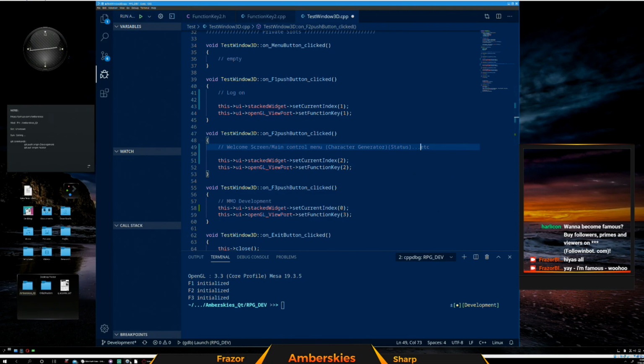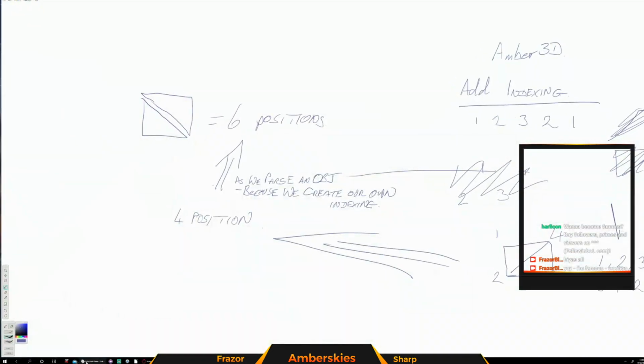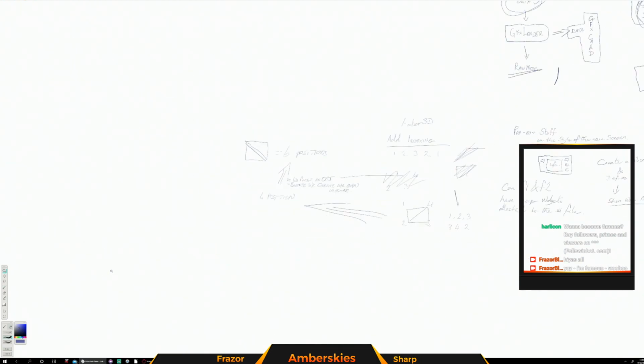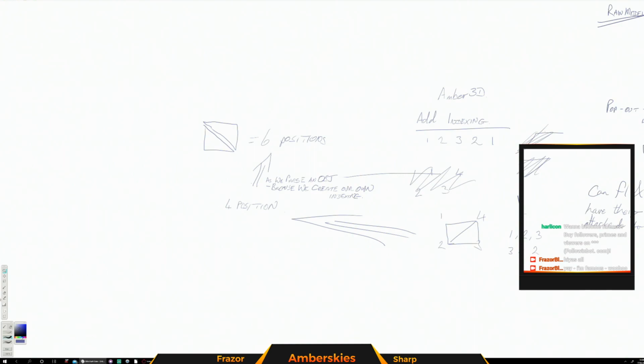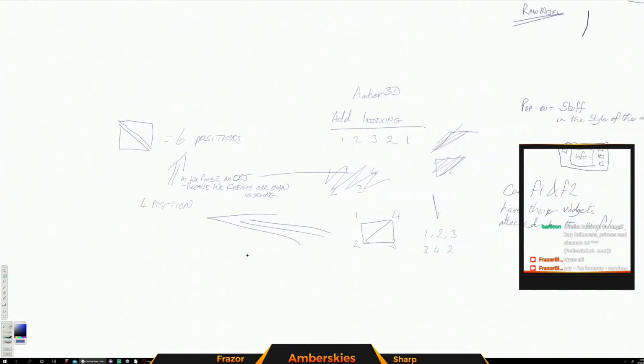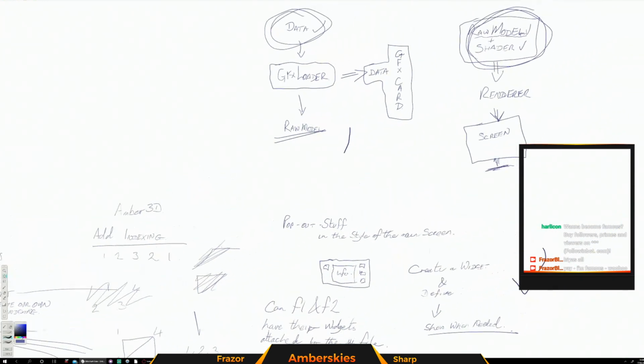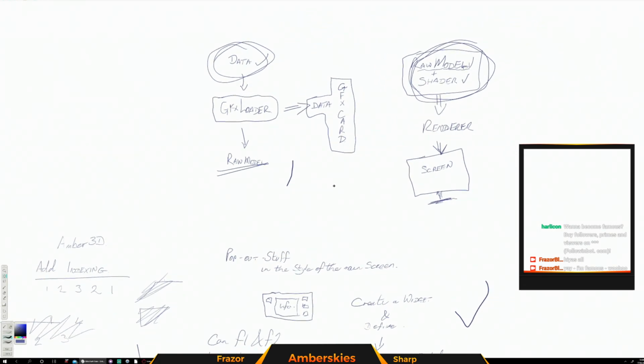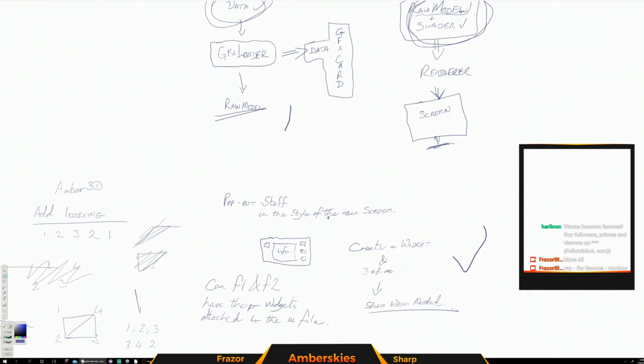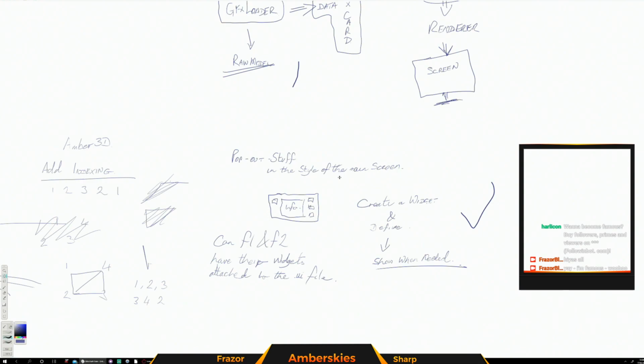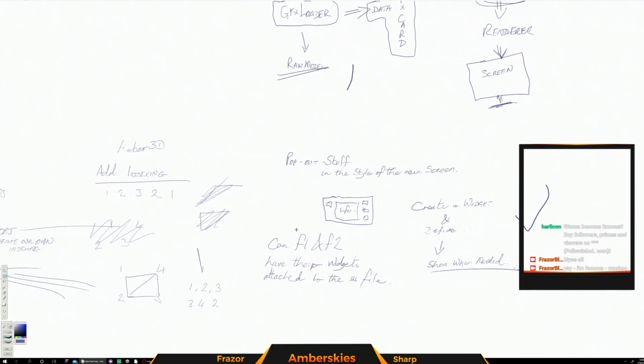So I've still got my workboard. So I'm going to be working on indexing. Just put you up. So we've done so far this part. We've just had a quick look at that and how to get extra screens.